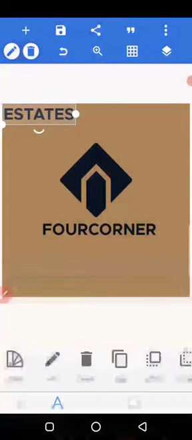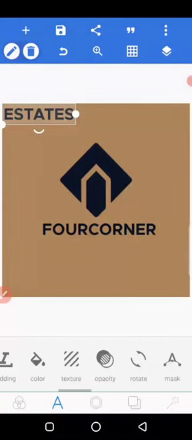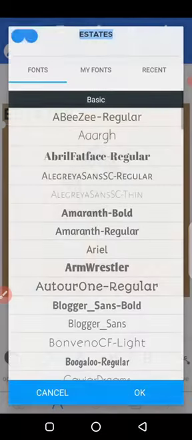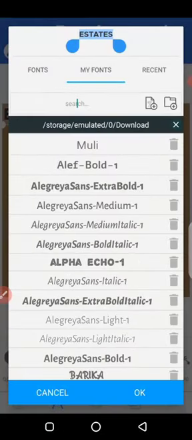Now we are going to be using LT Amber for the estates. Click on fonts and search for LT Amber. I don't know what's up with my keyboard though. Search for LT Amber.